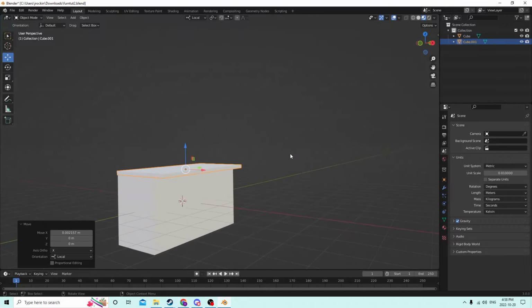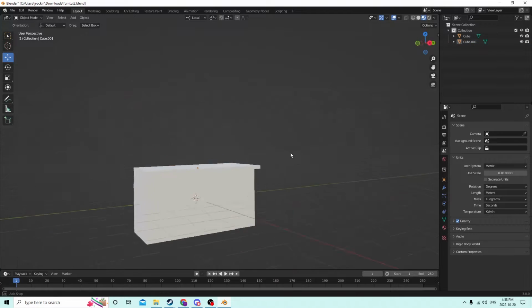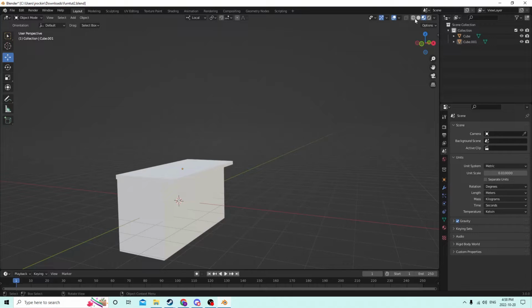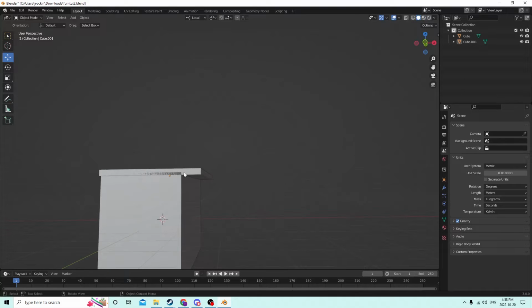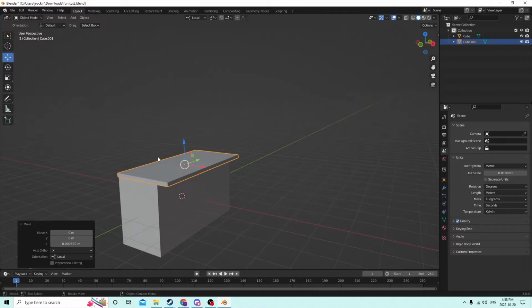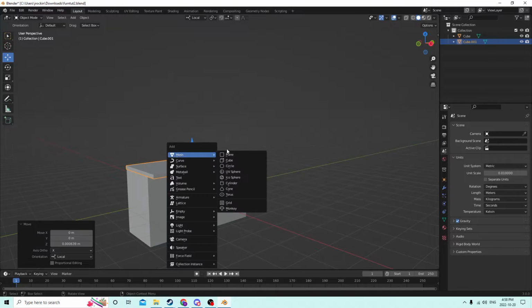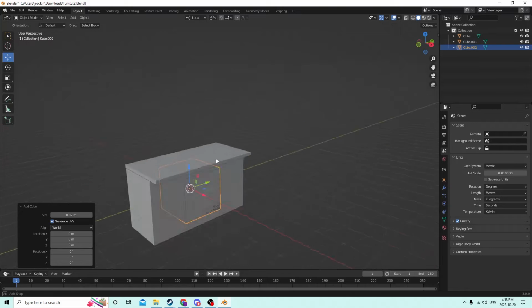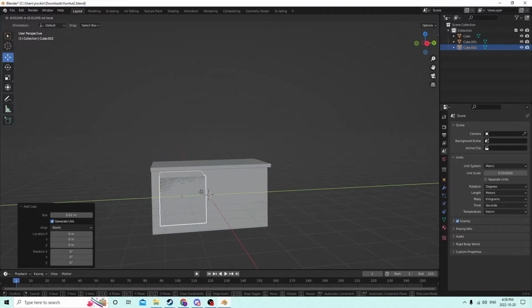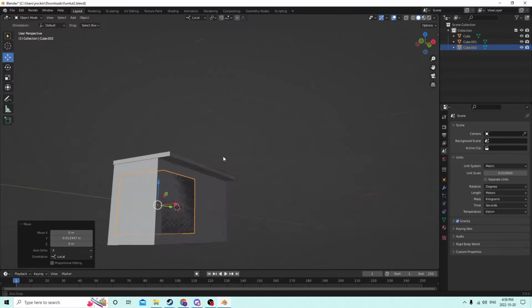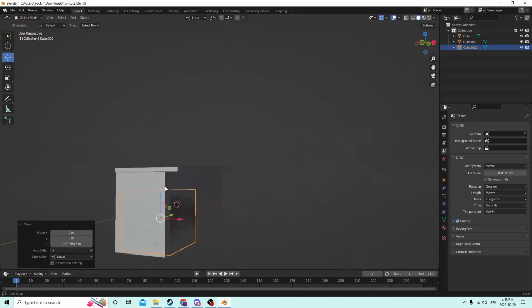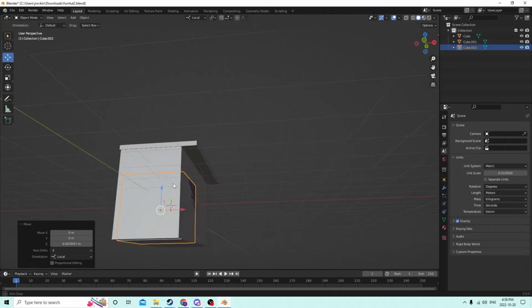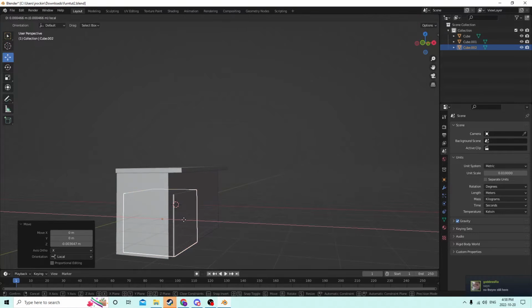Alright, so I'm just going to do those. I'm not going to attach them because you know what happens when we boolean something that's attached. Let's just change the shader up here to viewport shader, that way we could see things a little better. Okay, so we're going to use another shape to punch this one out this time, and we're going to see how that looks for us and if it gives us the look that we're trying to get. So make sure you come through the bottom first off, and if that's the look you want, because we're trying to basically make a spot for your knees to go.